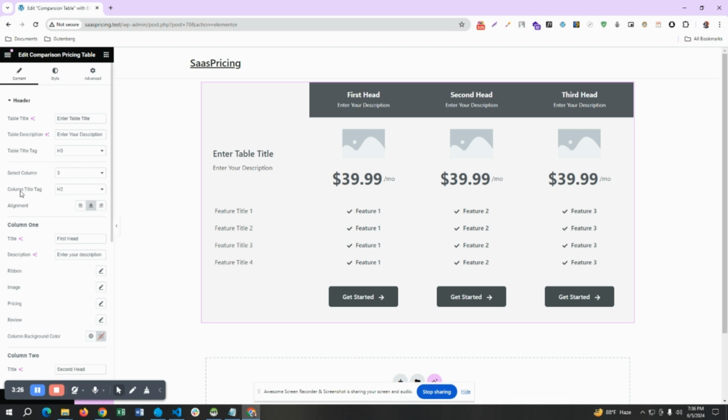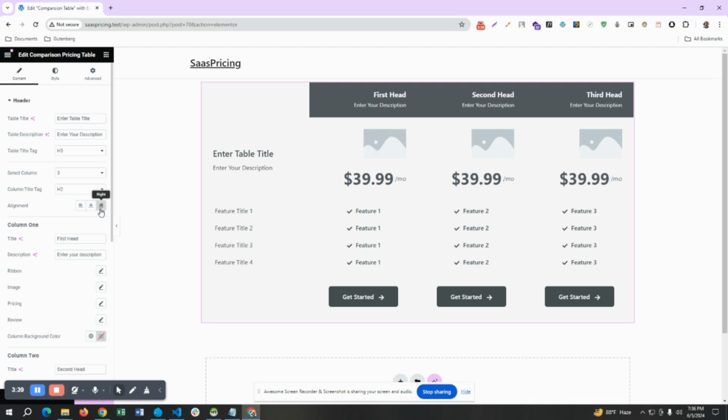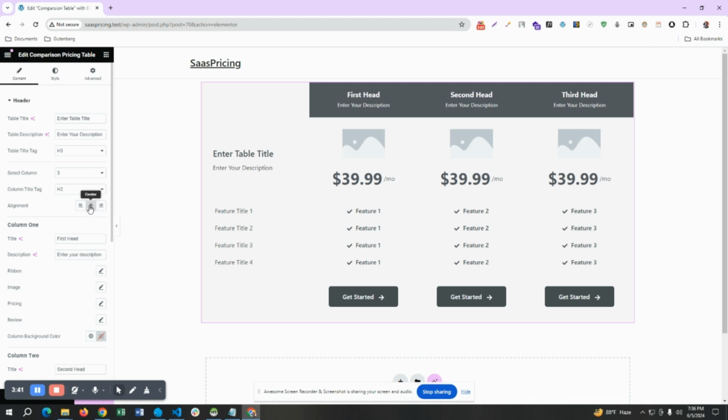We can change column title tag, also alignment here in the header section. Okay, let's click on alignment. Okay, we can see that it's working.